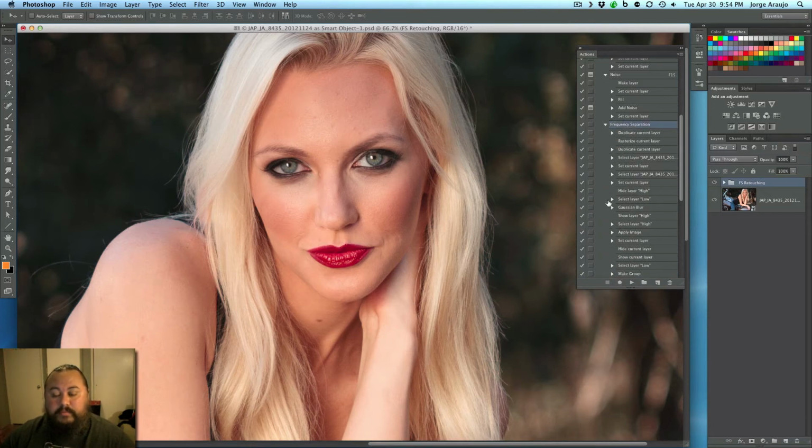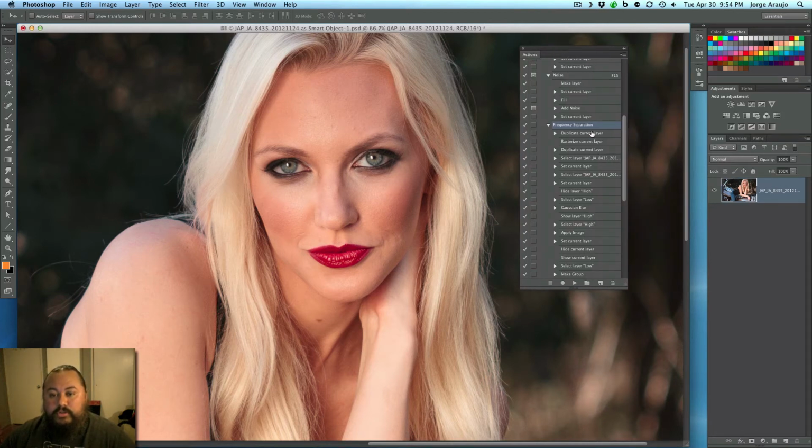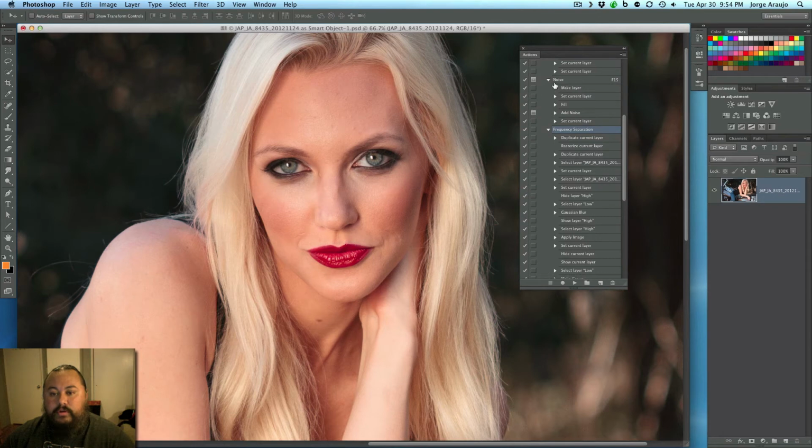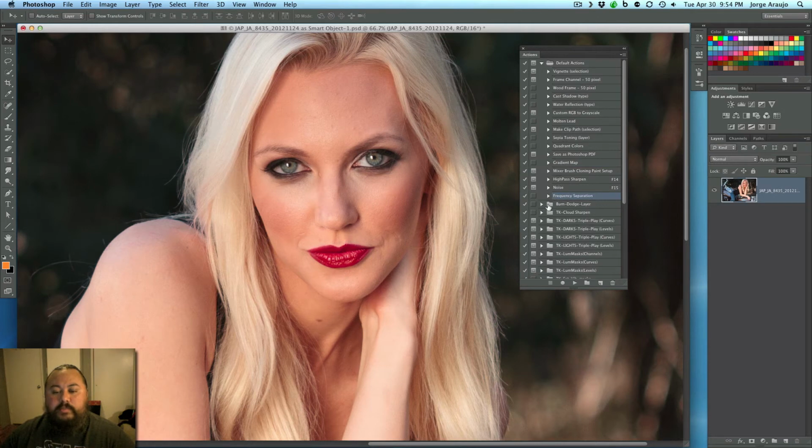This is my action. Okay, so now what I'm going to do is show you what would happen if I delete what I just did, and I start it and play it. Now, this is where I was telling you about button mode, but there's 2 ways to play it. If you have your actions in this view, which is a list view, and you want to run your frequency separation, you just hit the play button, right?